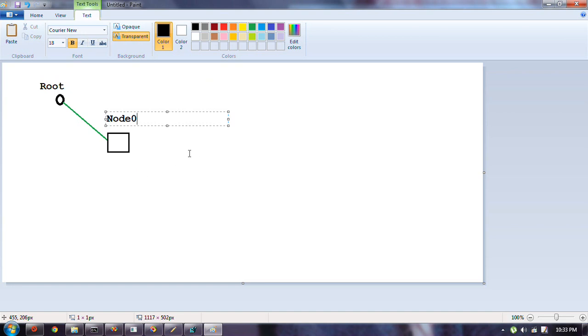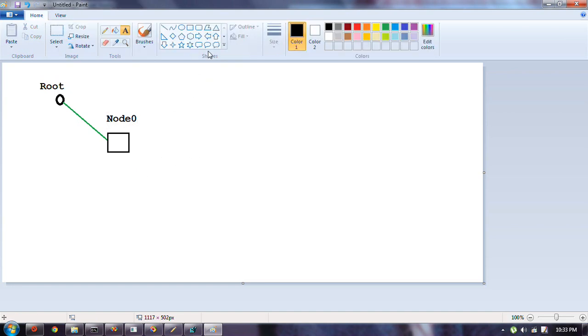Okay, now line again. So now a node, if you remember just from a second ago, can have subnodes. Other things that start with angle brackets, all immediately below itself.